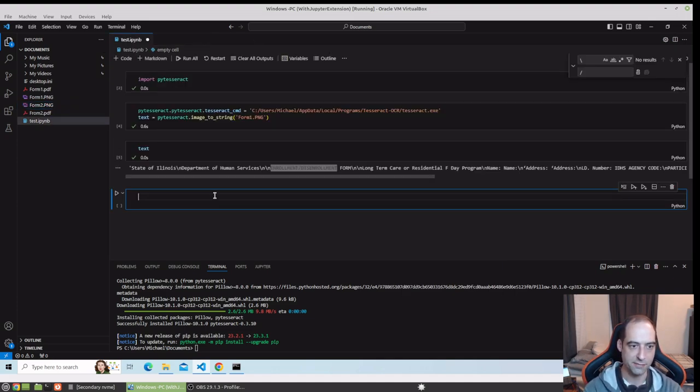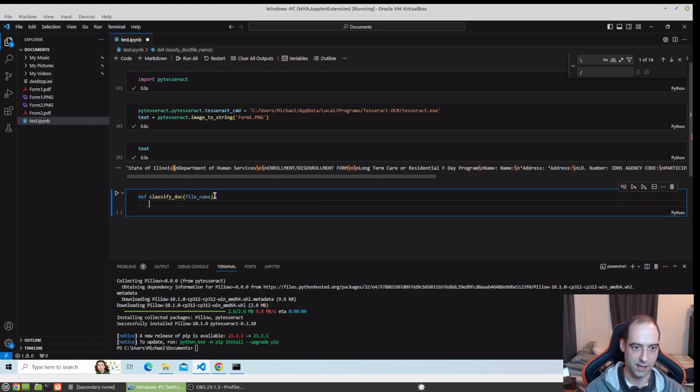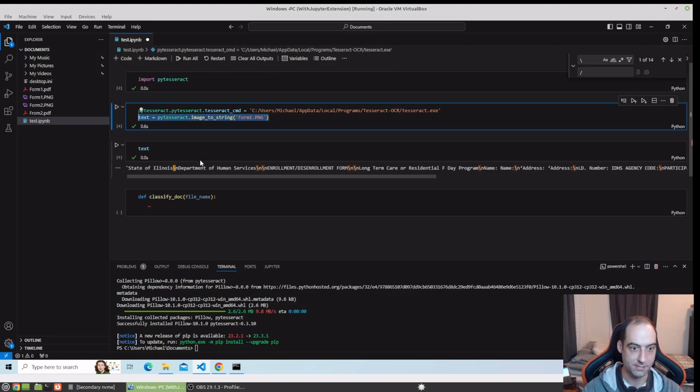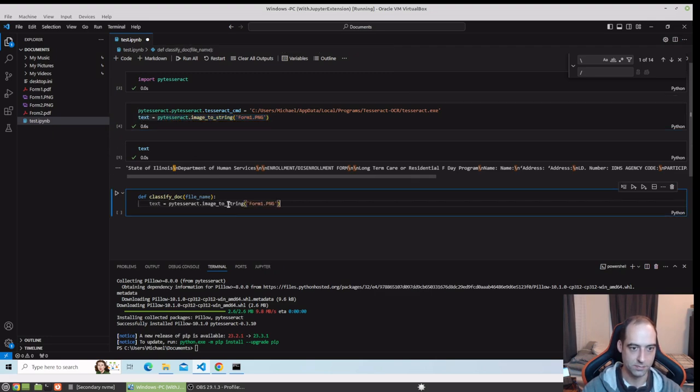We can make a function, classified doc, that's just going to take in a file name. And then it's going to use that to make our text. And here we will do file name.